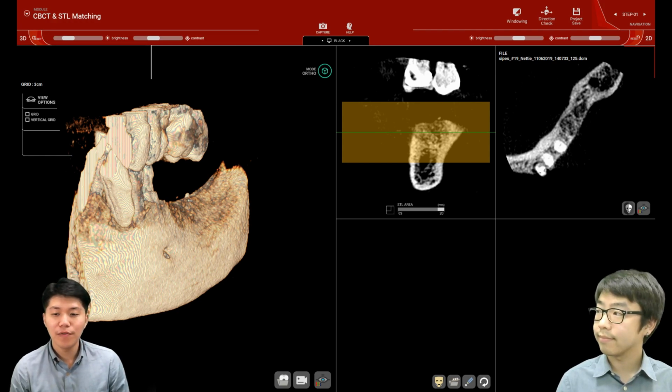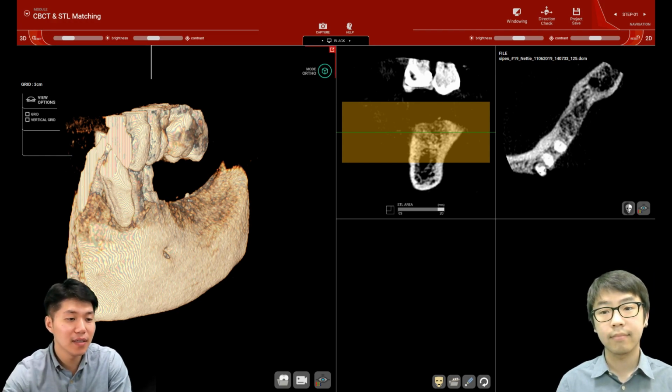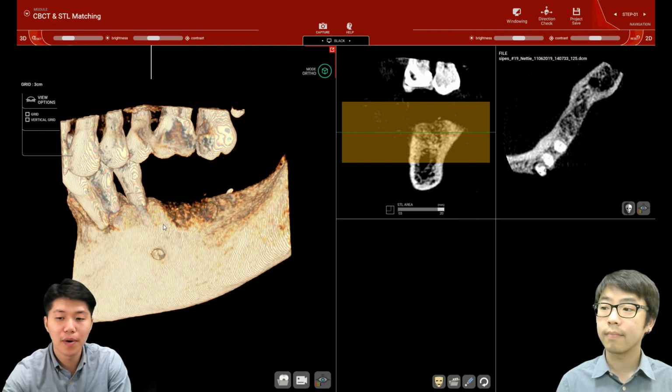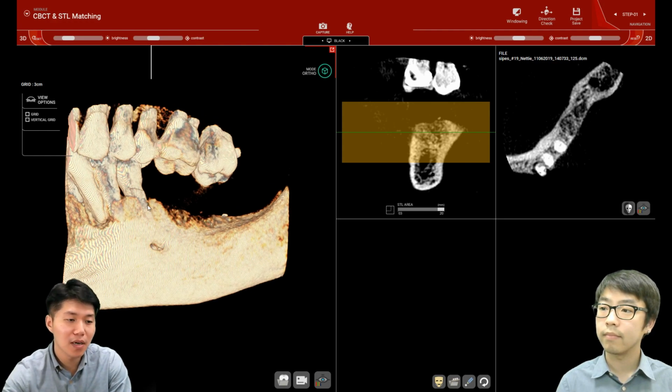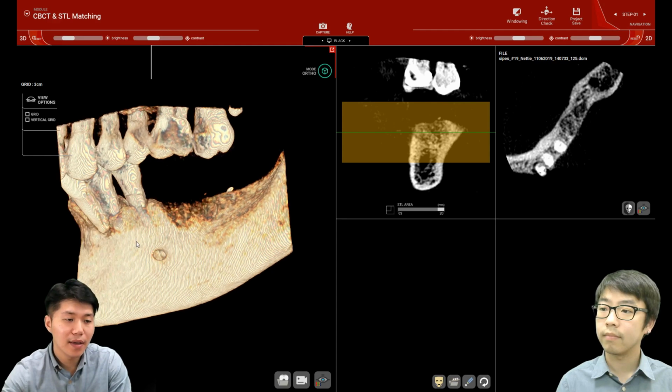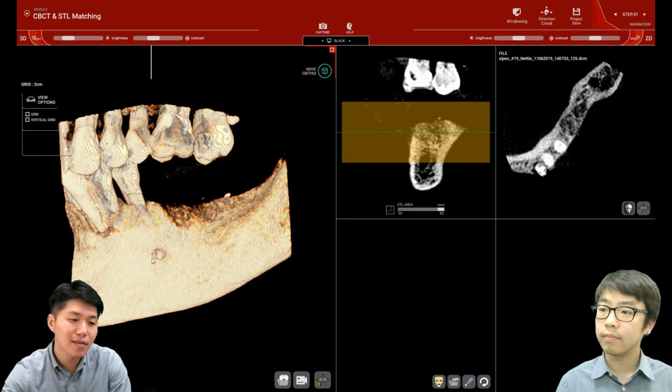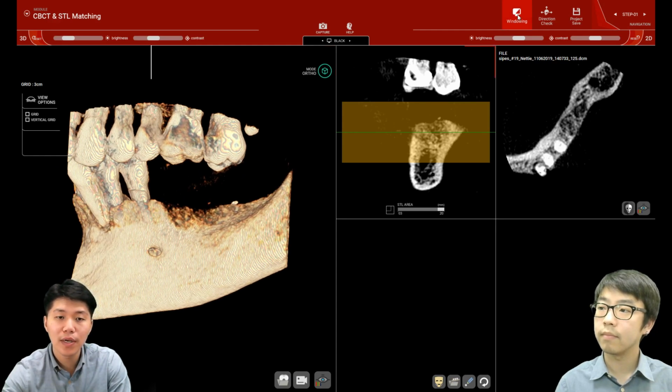Great. So before we even start, we have this CT scan. It's only a quadrant, but ideally we want it to be a full arch of the lower and the upper. But for example purposes, this will do. And the CT is not that clean, so let's go to this windowing function here on the top.